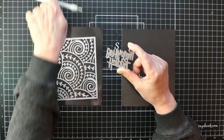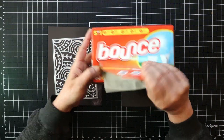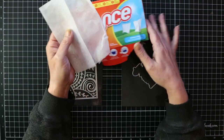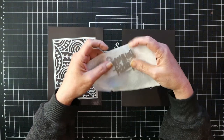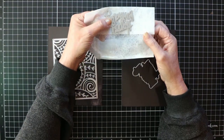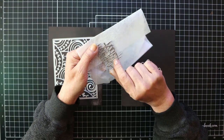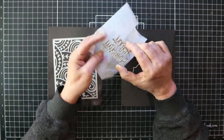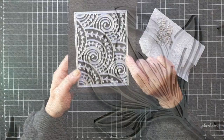A tip to help with paper that holds onto the die: fold a dryer sheet and run it through your machine beforehand. You take your die and put it down on the dryer sheet where you would normally place the paper, then run it through the machine. Some of the coating on the dryer sheet will stick to the inside of your die, creating a temporary non-stick surface — helping things release a lot easier. I use this method when doing a lace or very intricate design.